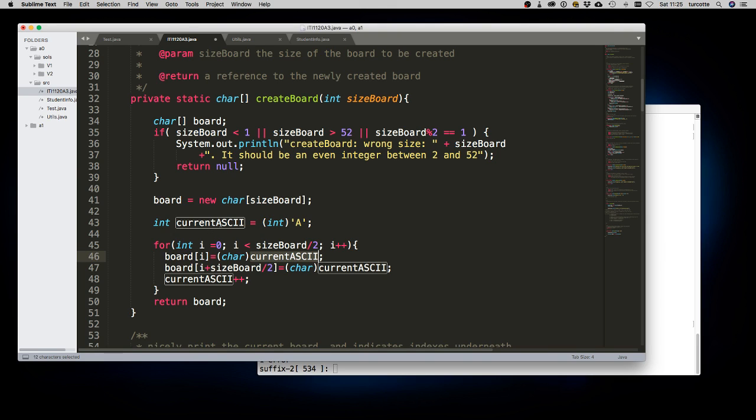So we start from the code of uppercase A, and we're going to put it into our board at the index 0 and also in the middle.